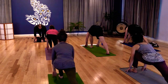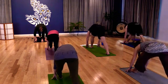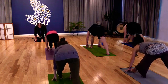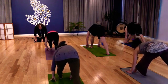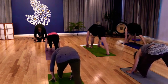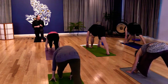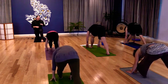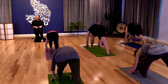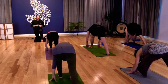Exhale, we're going to bring the hips back, straighten that front leg. Inhale, lift the heart. Pull the heart forward. Exhale, pull that left hip back as we fold over that leg. The front foot grounds down. You can feel that connection right from that left hip, pushing that foot down. The left hip's pulling back, right hip comes forward. Heart kind of inching its way out over the leg.